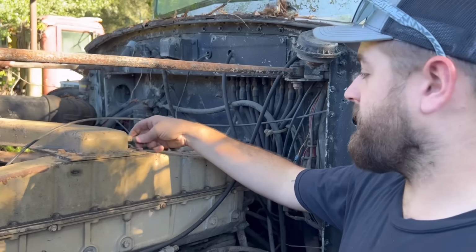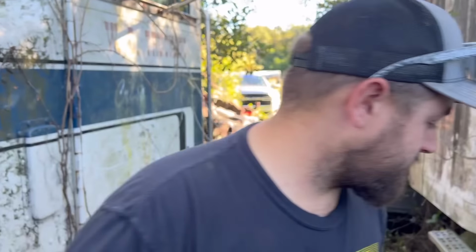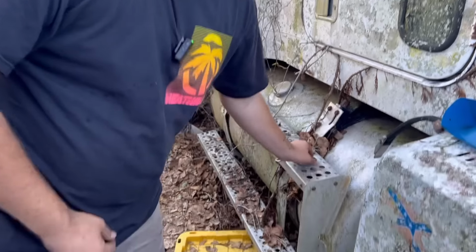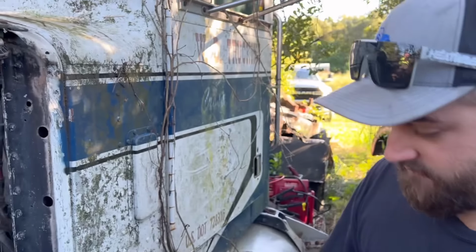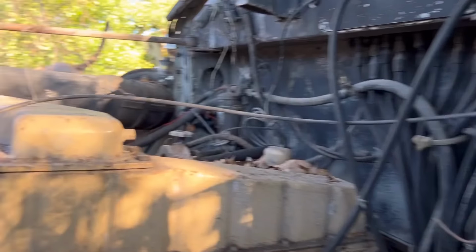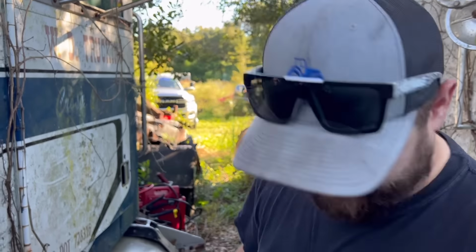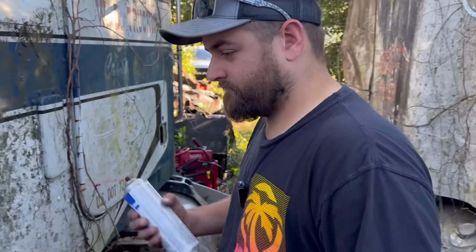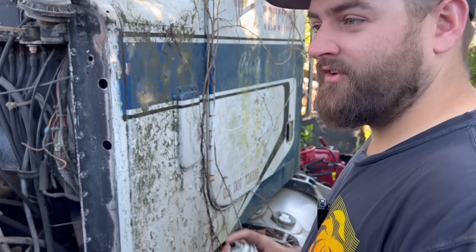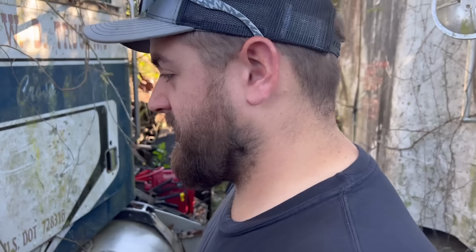So we're going to pull this plug out right here. It looks like it's some kind of a pressure test port. Spray some brake clean down in there because that's what we've got. I don't have any starting fluid with me, dummy me. And we'll see if it'll hit on something maybe. Crossing our fingers. Them jump boxes are on kill mode too, boy. They're getting her done. This stuff is very flammable, but I don't know why we don't have any starting fluid. It's a dang shame.